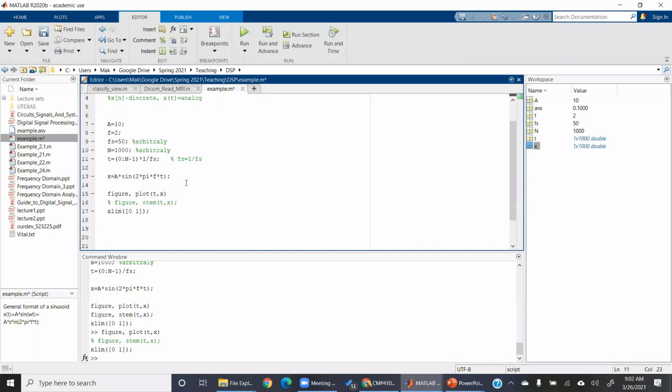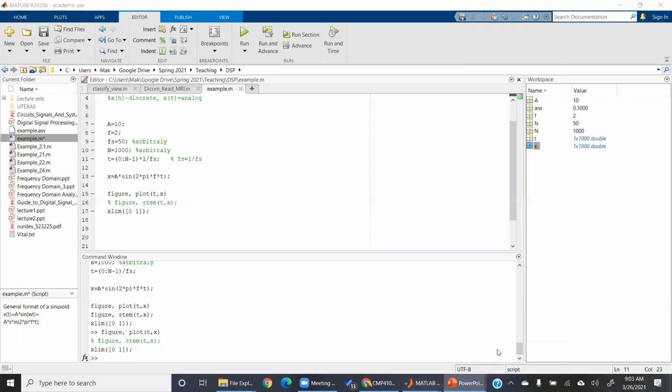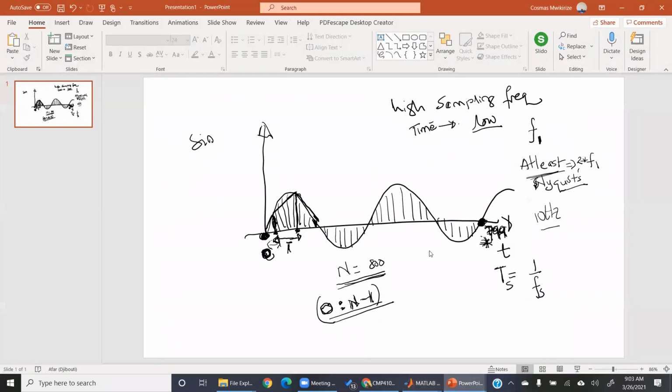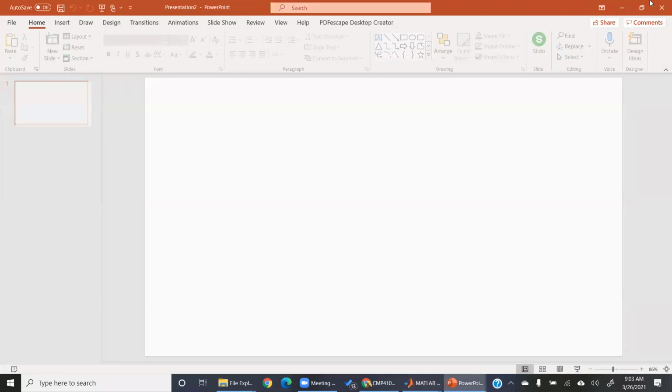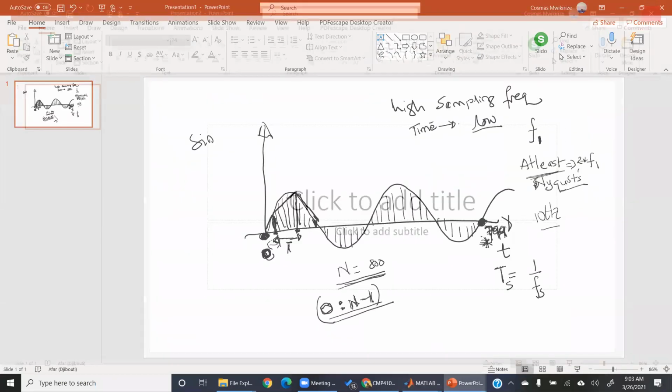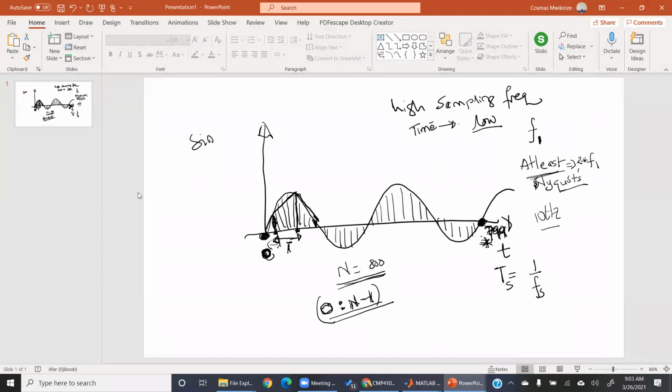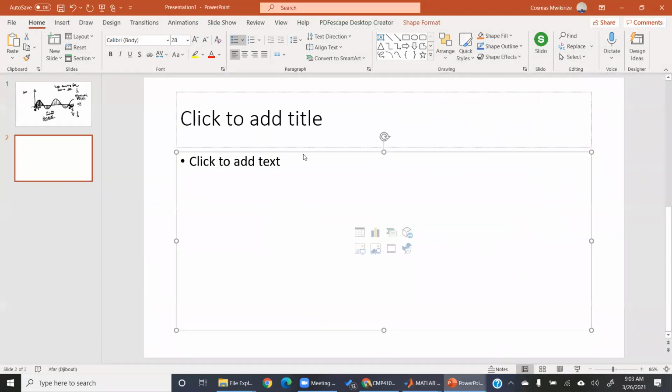But when you gave the examples of the array, I think we want the interval to be 1 over Fs. So is it not supposed to be in the second column, other than multiplying the whole thing by that? No, let me show you something here. I'll close that and create a new slide.